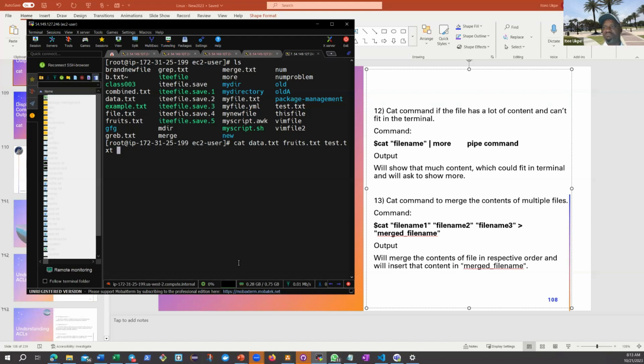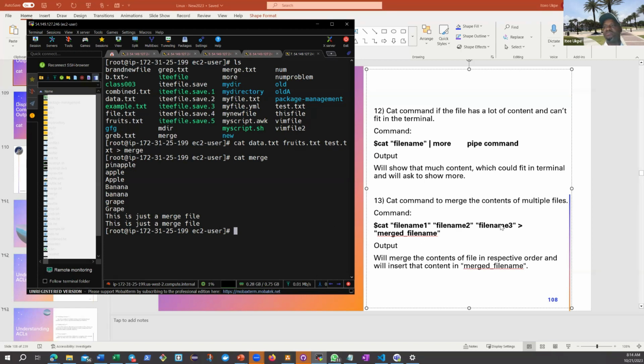Then I can actually merge this, right? So I can use the greater than sign and I can merge all these files. I can use the merge command. And so if I cat merge now, everything that I have in all the other files is merged into this merge file. So you cat, then all the other files, you just use a greater than sign, and you can merge all those things and they become part of this other file.